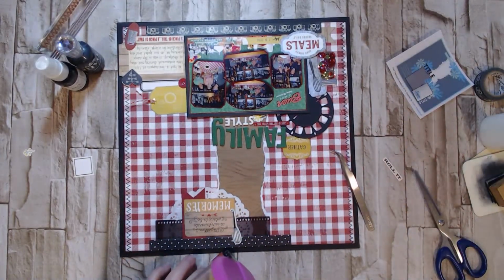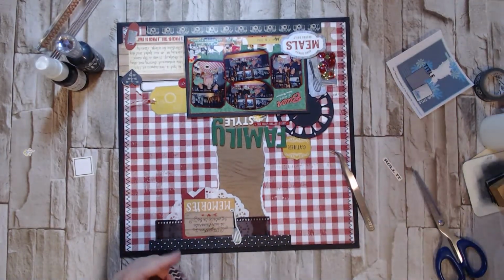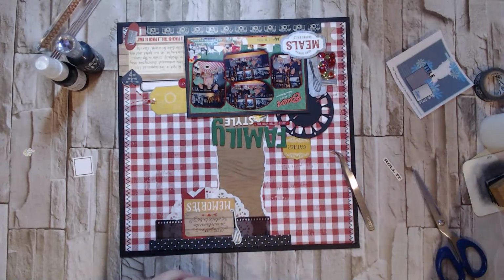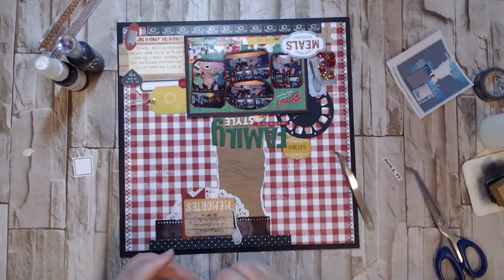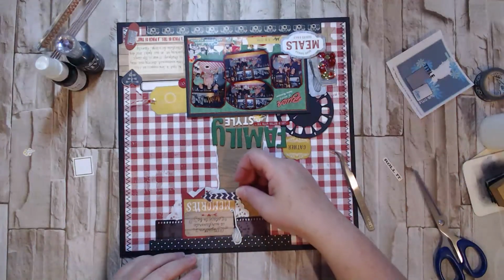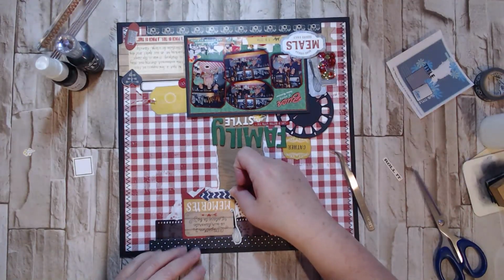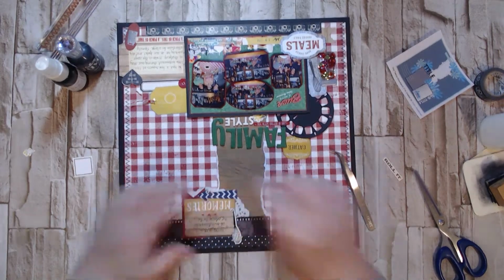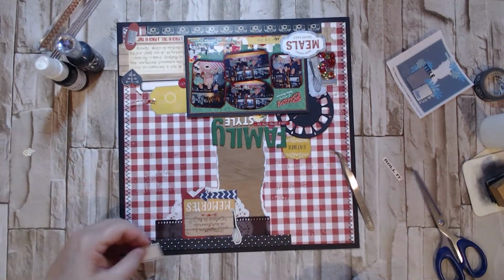Sometimes if I pull out a stamp, because I don't pull out my stamps all the time, I think, oh, those are usable icons, I'll stamp a bunch of them and then leave them for a time when I just want a fussy cut. And then I have a variety of elements available when I'm scrapbooking.